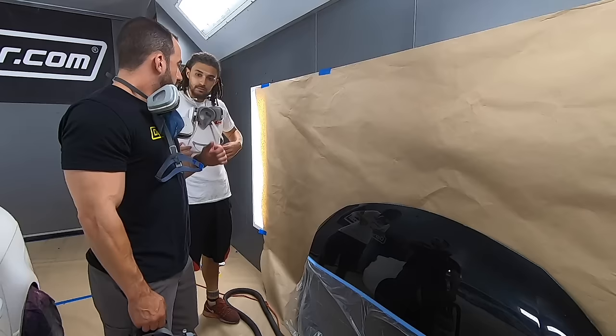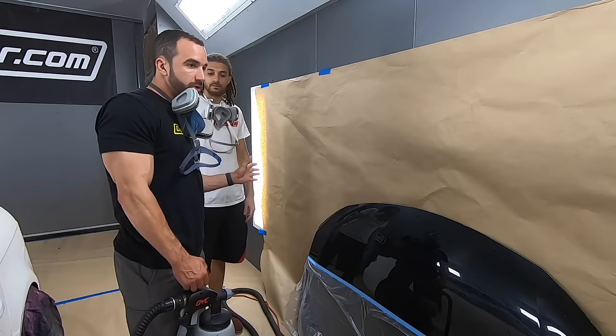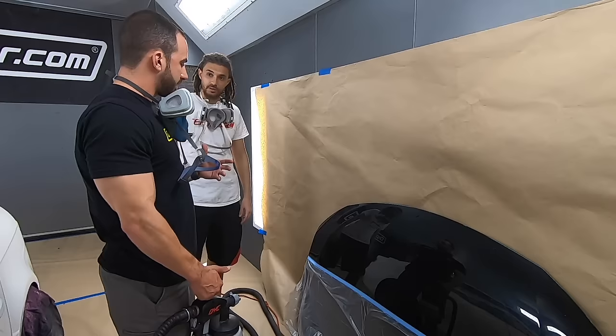Car's masked, car's prepped. There's one more thing to do and that's spraying it. I personally feel like masking the car is the hardest part of the job. Spraying it, once you get the routine down, once you get the overlaps down and the pattern size down, that's the fun part. And I think you're going to really do well with that.